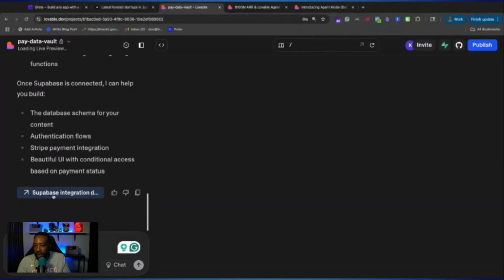It's saying, let's look at the Supabase integration. Let me log into Supabase real quick. I'm doing this on the other screen and then logging in. So let's take a look. Let me log in as we're doing this. Open this on another page.